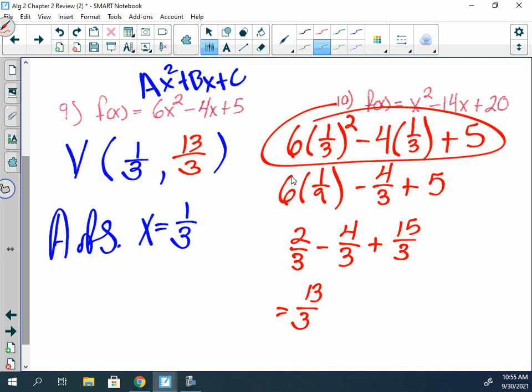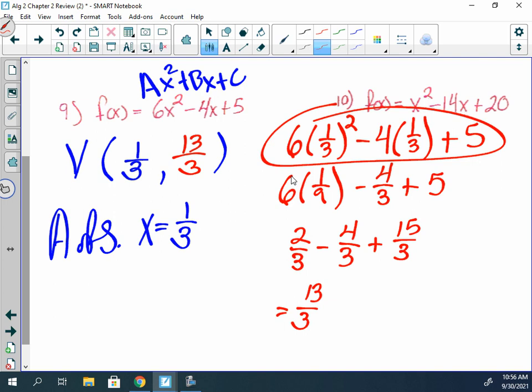And any calculations like this on the ACT, do it in the calculator. Don't do it by hand. It's going to take you longer to do it by hand than it is to type it in. It also reduces the number of easy mistakes that you will make.